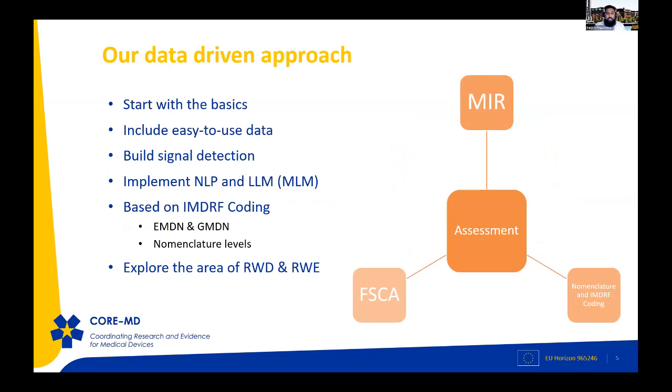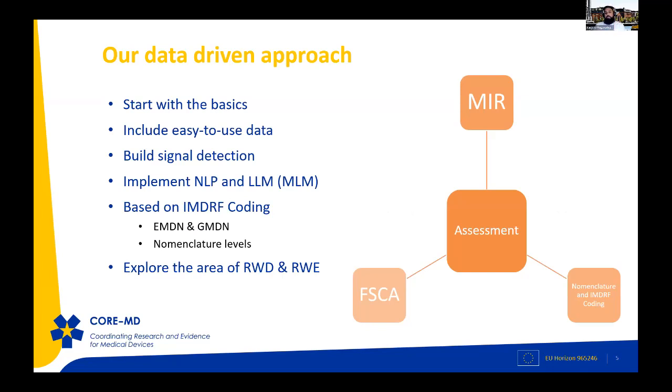We've started with some easy-to-use data sources, which is, of course, simple data such as the manufacturers' incident reports and the information from the FSN, as Enrico talked about. And of course the FSCA is just a field safety corrective action, and then there will be a field safety notice along with that.